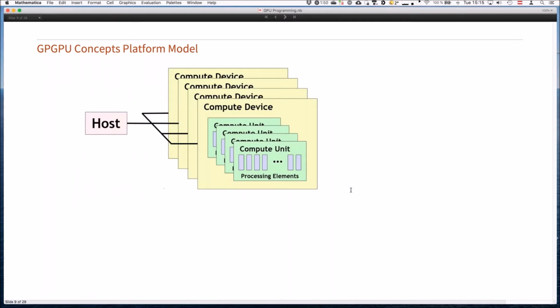What are the main concepts in GPU computation? There's the so-called notion of a host and a compute device. We have a host, which is usually the machine that you're using, and on this machine you have a set of compute devices, and these compute devices contain compute units which contain processing elements which let you run code in parallel. And usually on a normal machine like this one here, you have two compute devices associated to the host. The first one is the CPU and the second one is the GPU. But on a desktop machine, it's completely normal to have, for example, 3 or more graphic cards installed on the desktop machine.